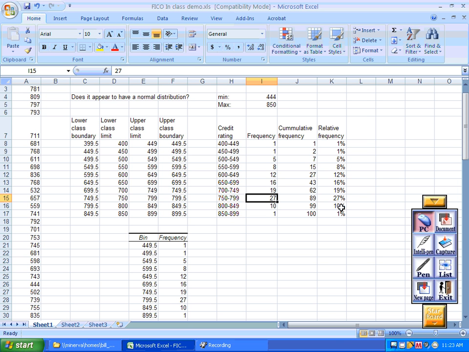So this would have to be like 18. Notice that this one slides down slowly. This is like 19, 16, 12, 8, and so on and so forth. And this goes to 10 and then goes to 1 and then none. So it's not symmetric. So it has the first quality of being normal in the fact that it has a most frequently occurring one, but it is not symmetric. So it does not have the qualities of being a normal distribution. We'll see that a little bit more apparently when we do the graphs.